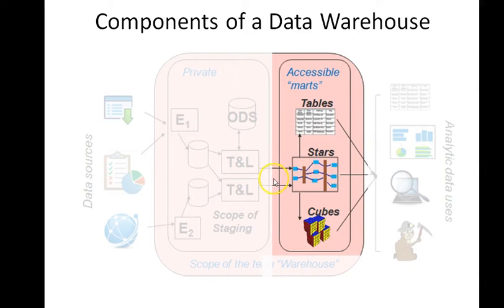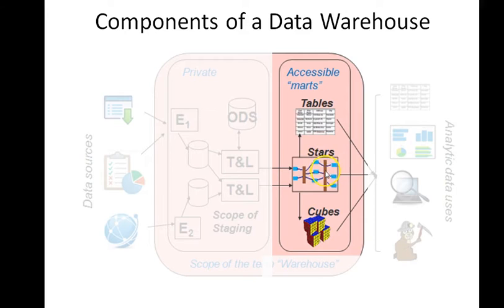The new data is then added to the data stars. For example, with new sales records being added to the foot of the facts tables, and any changes to the surrounding descriptors being recorded by amending the dimension tables. Different organisations structure their stars in different ways. Some organisations have a different star for each area of business analysis, so the data updates may get copied several times into each of the relevant stars.